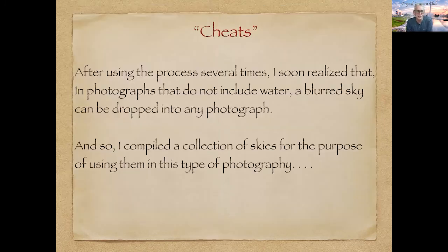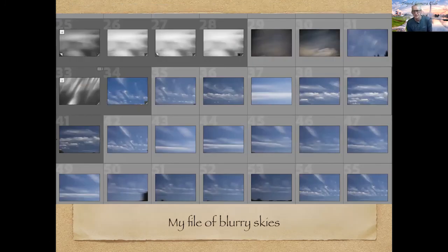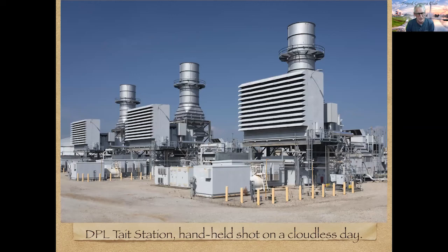So after doing this and investing all this time, I realized that if you don't really have water in your picture, you can just drop a blurred sky into any photograph. So I compiled a collection of blurred skies. Keep in mind in tripod, any sky you drop into an image must be your own sky that you have taken with your own camera. So I have a file of blurred skies that I like to use whenever I want to do this technique. This was handheld.